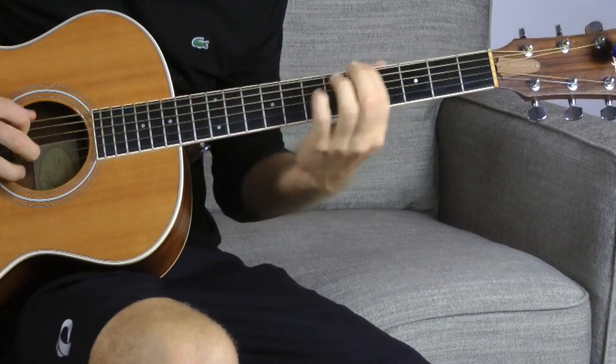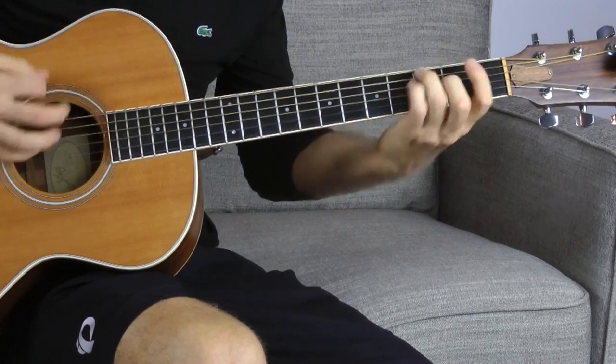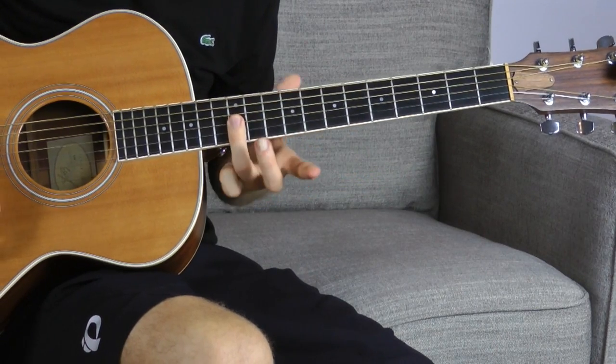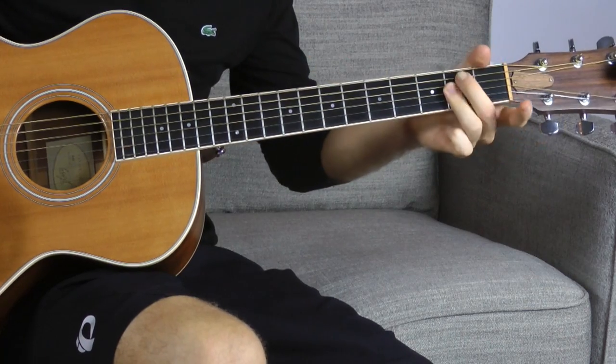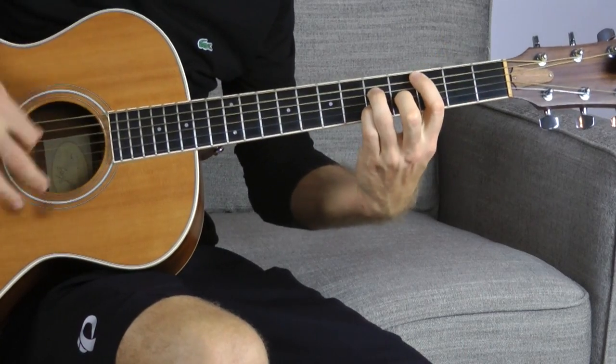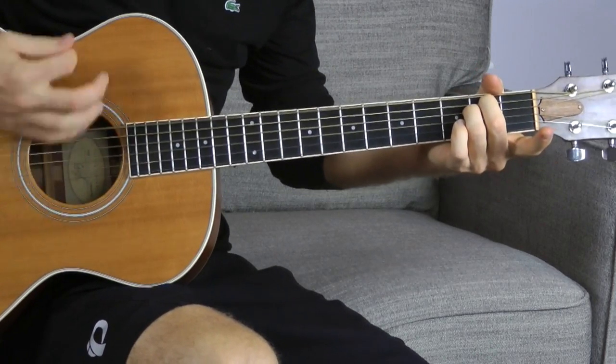This is our third voicing of C major 7: 8E, 9D, 8B, and everything else open. The A string — I've got my pointer finger on it so you can't hear it. Everything else is a big, chimey, open-sounding chord. To build a little movement, I go C major 7 to the second voicing, to the third voicing, then back. I'm just holding down the bottom three strings at the 12th fret — which coincidentally is another E minor voicing — then sliding it back to E minor. Just creating a little bit of movement between the chords.